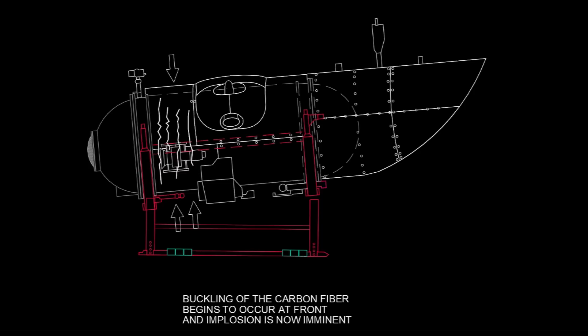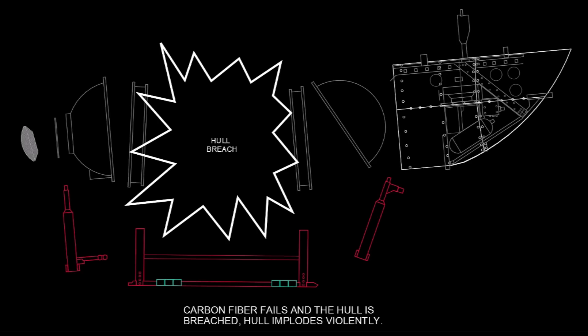Since the carbon fiber was unidirectional, I don't think it would take that much stress to exceed what the carbon fiber could handle, especially if the safety margin was very small. Perhaps what happened is that the front end of the carbon tube started to buckle. The fibers started to delaminate, and perhaps the glue joint at the front interface ring was already weakened from previous expeditions and couldn't take the shear force of that. A very violent implosion ensued as a result of this simultaneous failure. This seems to be a realistic, plausible scenario — let me know what you think in the comments below.